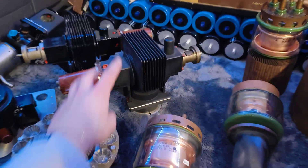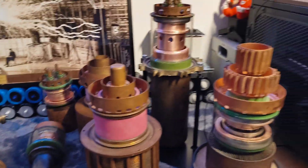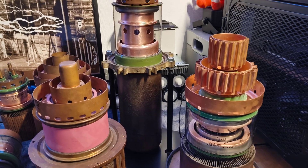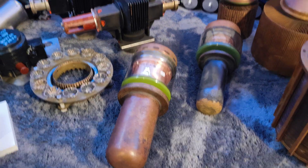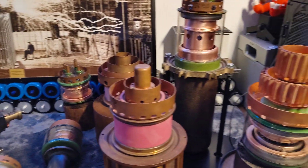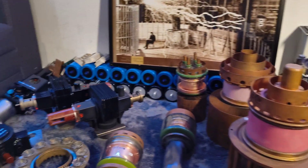There will be experiments with the magnetrons in the future — I will try to power them up as soon as I can. I'm very happy with my tubes. I don't really want to tell you how much I spent, but it was a crazy good deal and definitely worth it. I also can't tell you where I got them from — that's my little secret. But yeah, that's about it — expect some new videos and experiments in the future. Bye!